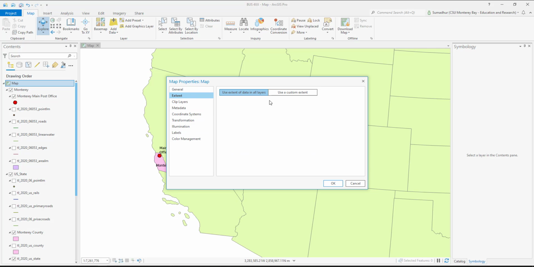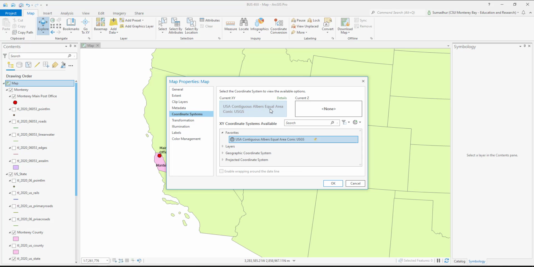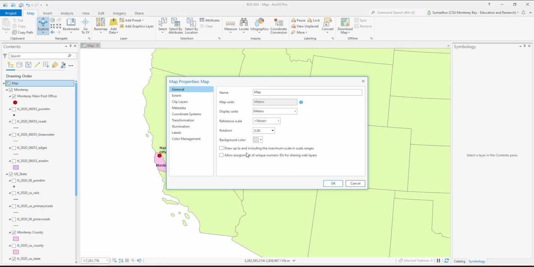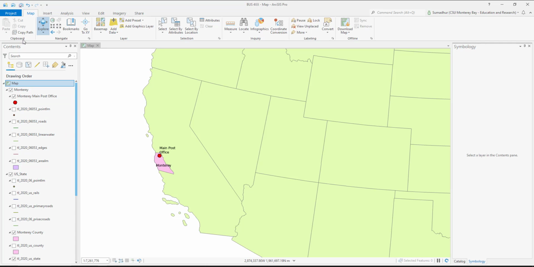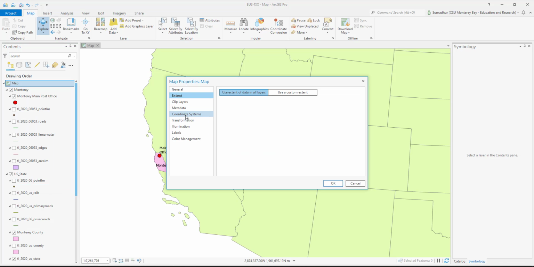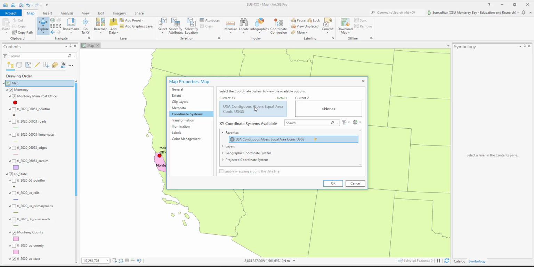Maximum scale and scale ranges, extent, all data, clip layers, no, coordinate system, this is good, transformation, none, labels, no, all good, all good, all good. Okay, so what I wanted to make sure was that this coordinate system is not selected. So this is already selected, so I don't have to do anything. Yeah, so just hit OK.